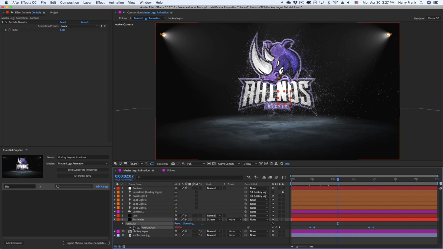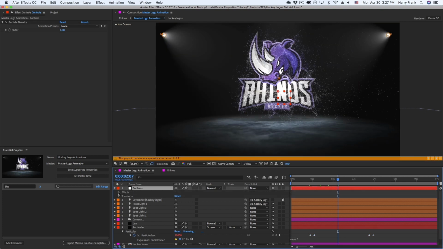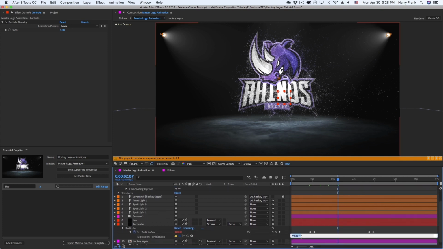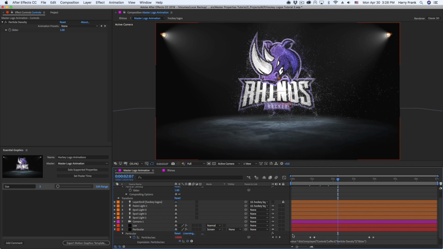So I need to make an expression here for our particles per second. And I can use the existing keyframed value just by typing the word value, and then I'll multiply this by that slider. Now, this is a classic problem here where I haven't made it actually visible. So now my slider is visible. Now I need to add that value here by using the pick whip. I'm going to grab this and I'll go right up here to the slider. And now we've grabbed the slider value.